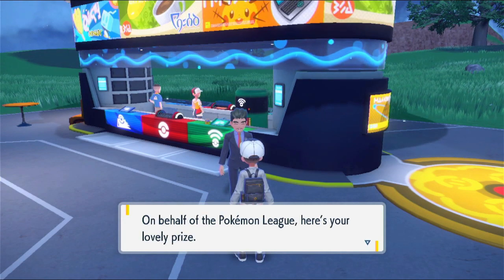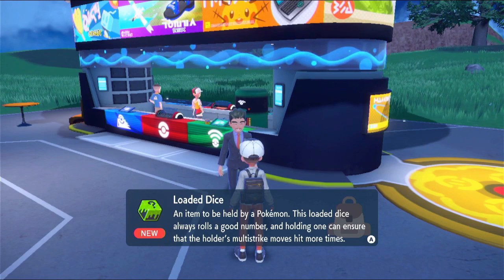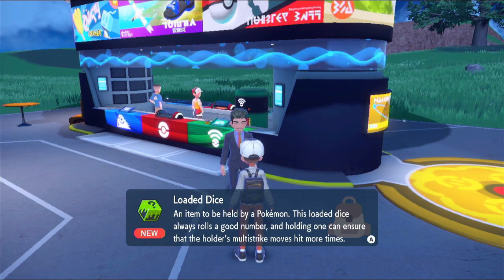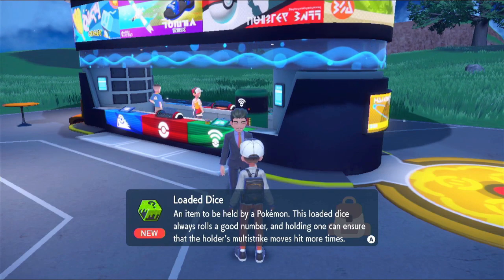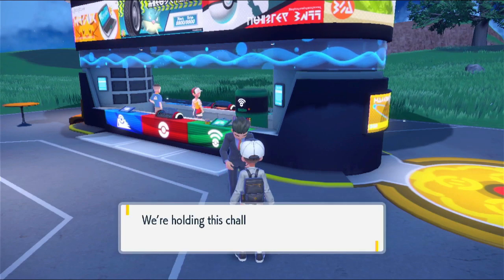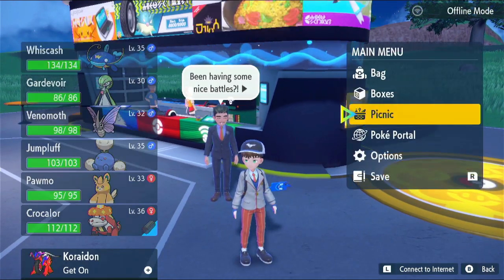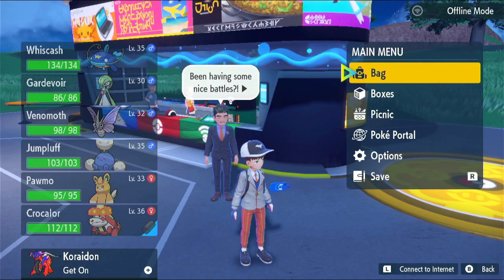6 trainers out of 6, I guess. We get a loaded dice, an item to be held by a Pokemon. This loaded dice always rolls a good number, and holding one can ensure that the holder's multi-strike moves hit more times. Cool, so I should actually probably give that to Pomo, because of that one move, kind of.